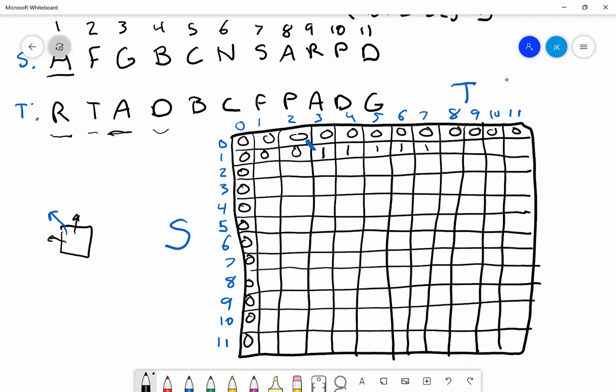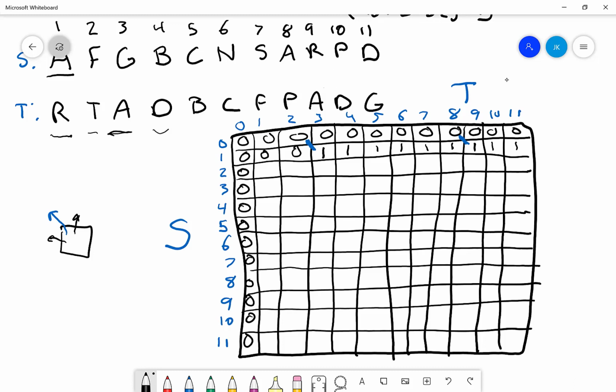When we get all the way over here to number 9, that's this element right there, we do have a match, and so we're really going to be adding 1 to whatever was up and to the left, since those matched, but it comes out to the same value. It's not any more. Okay, so the point here is for S1, if the only thing in S was the letter A, then the longest common subsequence between A and T would be of length 1. That's what we just calculated there along the way.